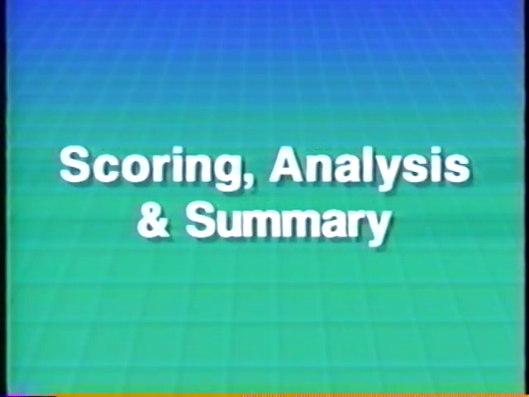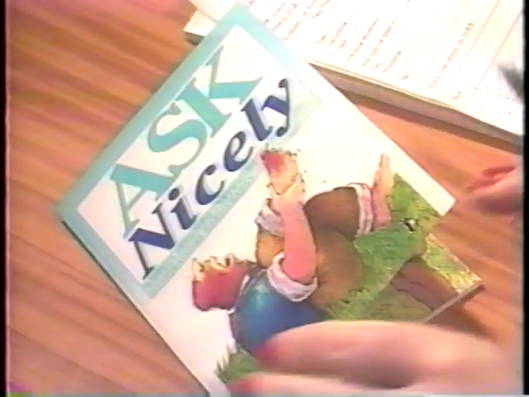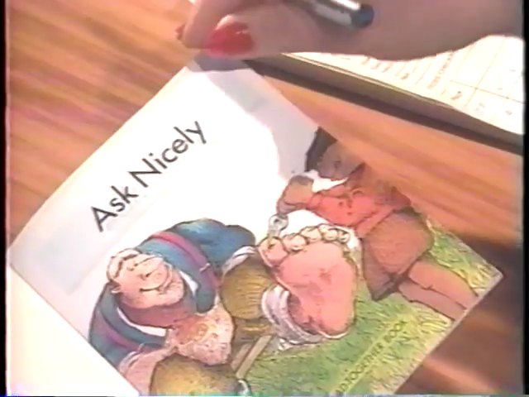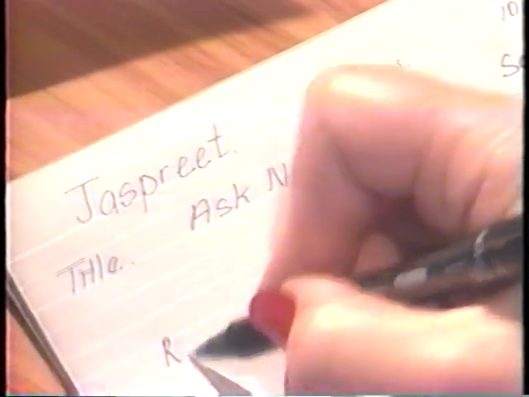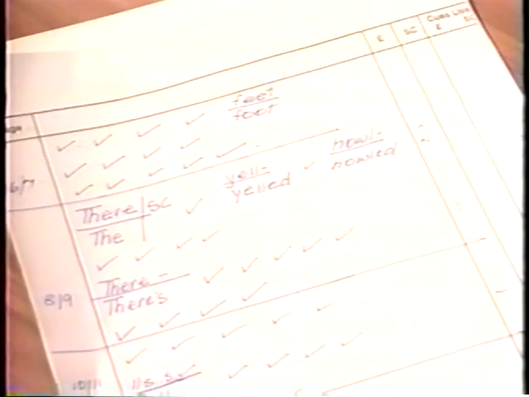You read that beautifully. Having taken a recording of text reading, the next step is to score the errors and to calculate the accuracy and self-correction rate. To do this, you must know what is counted as an error and what is simply reading behavior. Count and record the total number of running words in the text, the number of errors, and the number of self-corrections.